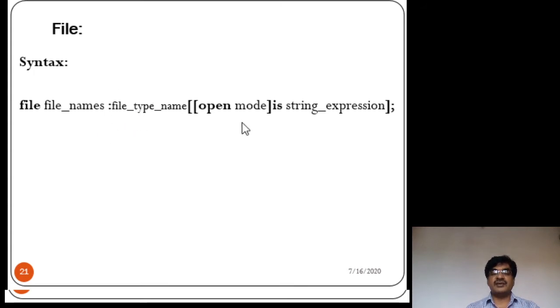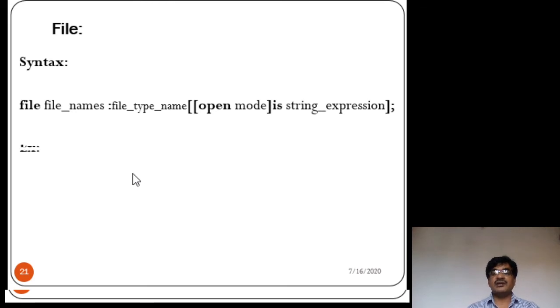Open mode: here we have two modes, one is read mode and another one is write mode. So the file is opened either in read or write mode. Is string expression. String expression represents the path of that file, where it is exactly located in the host environment.